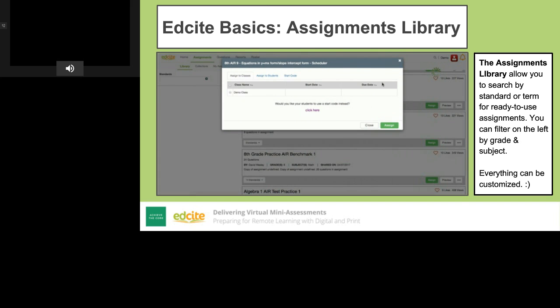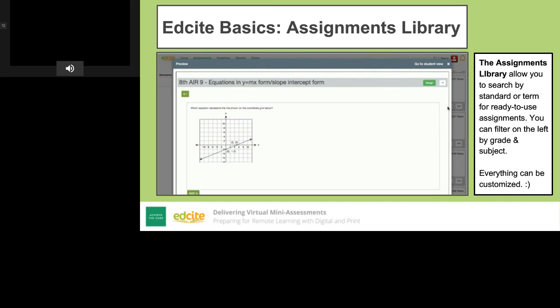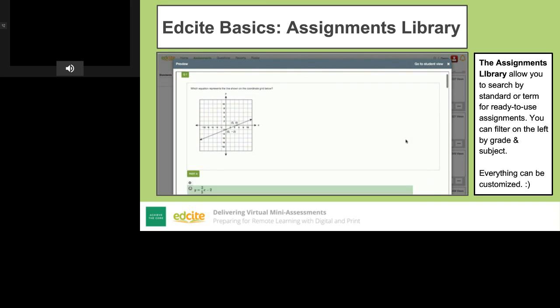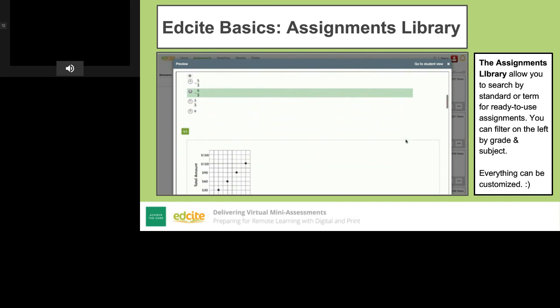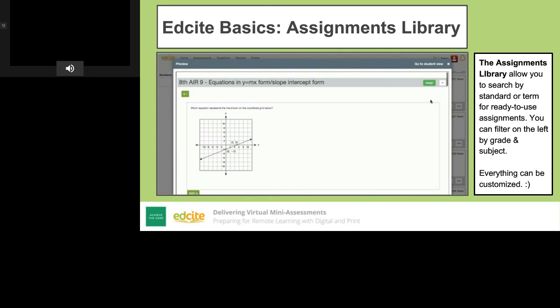Everything on Edcite is customizable. So when I find something that I like, whether I'm in the preview, whether I'm in the student preview, I can click on that customize button and make changes. So again, the assignments library, I can go, I can find content. I can assign it as is, absolutely, but I can also adjust it.